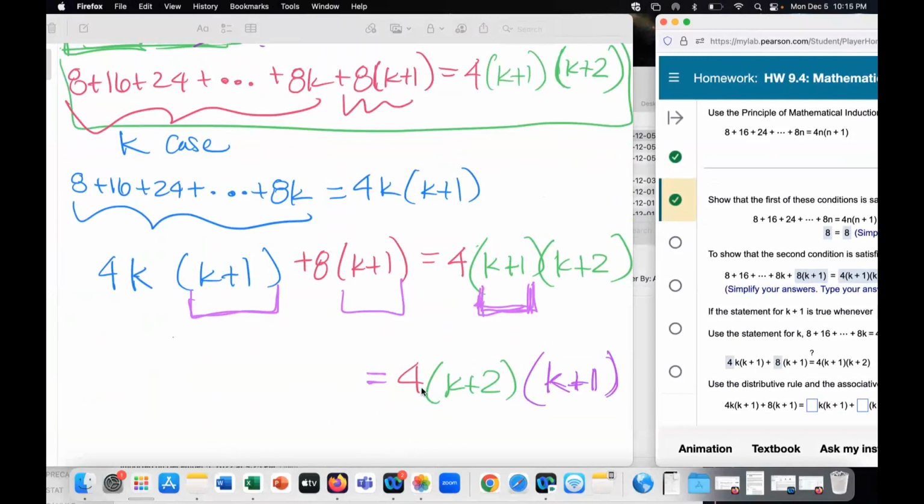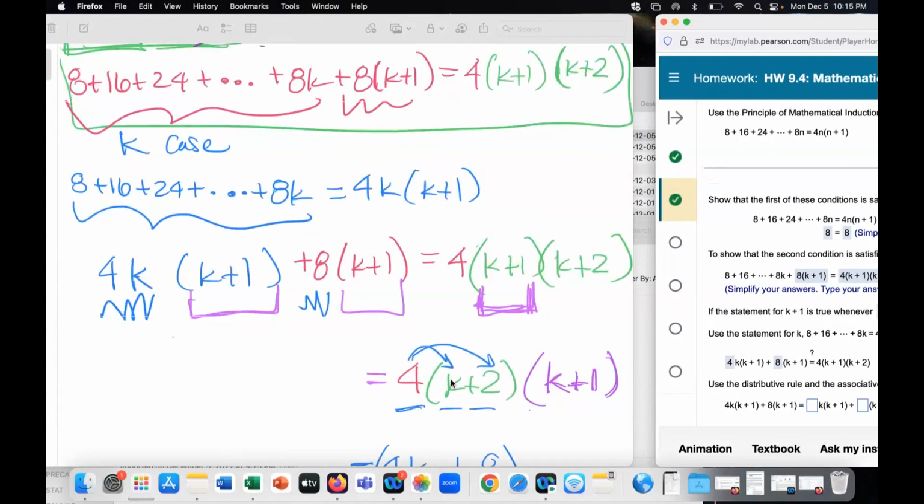But I'm going to distribute this. You're going to get 4 times k, and then you're going to get plus 8. Okay? So go ahead and multiply this, and you're going to get 4 times k, and then you'll also get an 8. And I'm going to use some colors here. When I multiply the 4 by k, I'm going to use blue. I'm doing this on purpose. When I multiply it by the 2, I'm going to use the pink because I'm trying to make some things match up here.